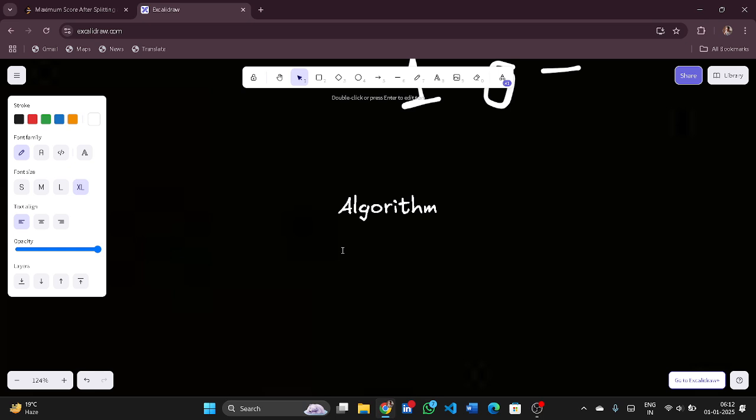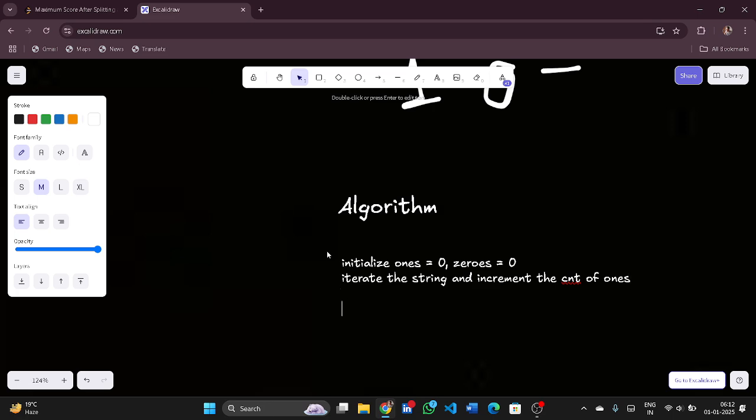The first thing, as I said, iterate and initialize the ones, just once. So we'll be initializing ones is equal to 0 and zeros is equal to 0, and iterate the string and increment the count of ones.